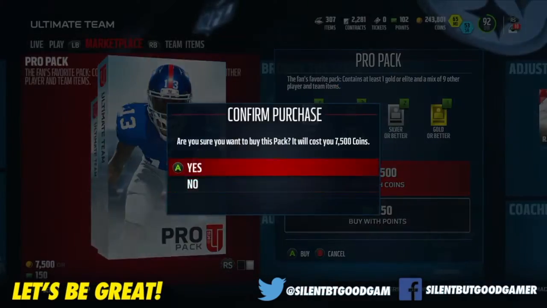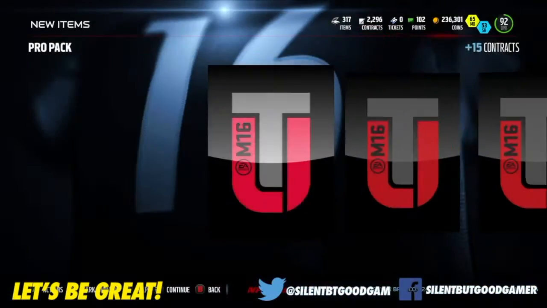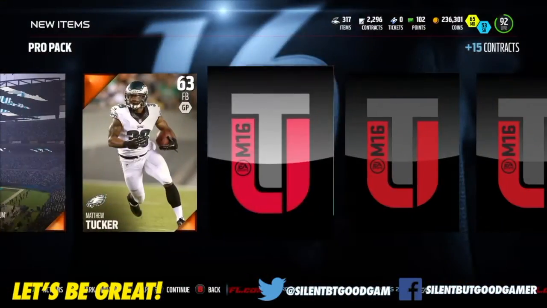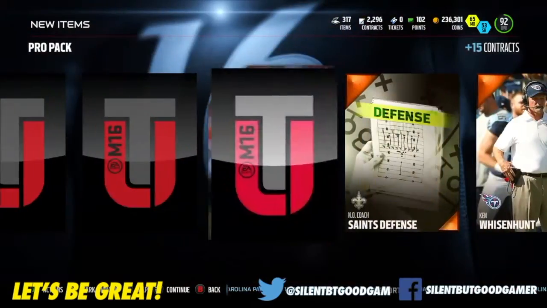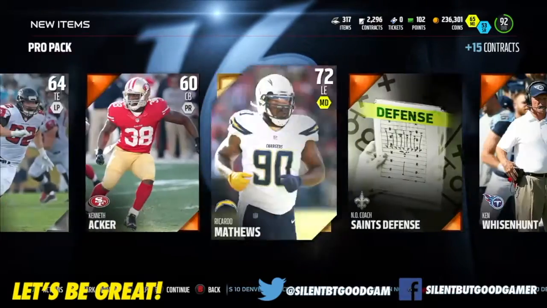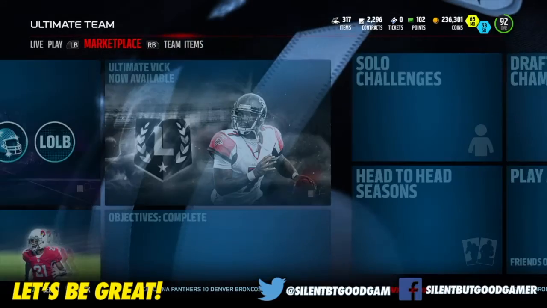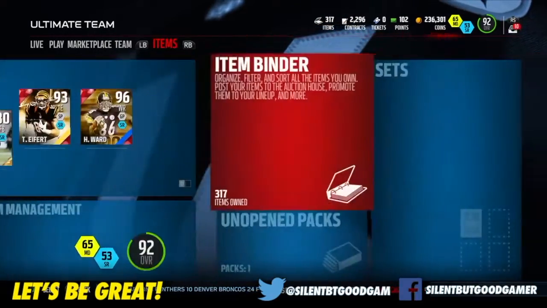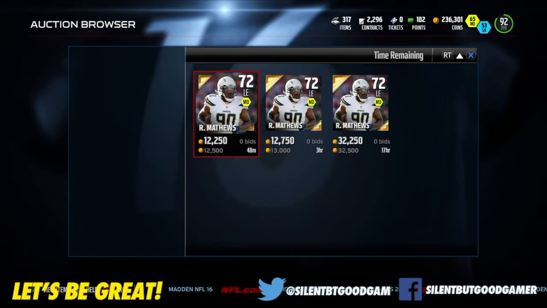Yep. One pro pack. Mm-hmm. One more pro pack for you guys. One more. Let's go. RTTP. We pulled him a while ago. And we got two golds in that one. That's a decent little one. Two golds. 72 overall. Let's go. Yep. Let's go. 12,000. Ooh, 72. Yes, we got to sell him.